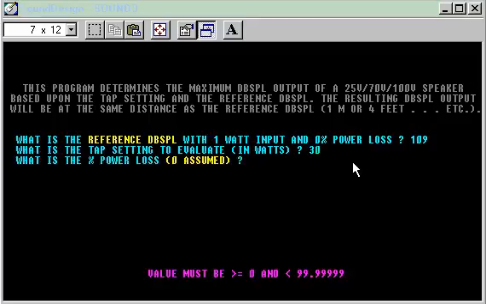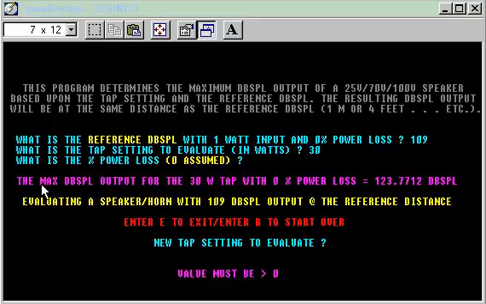This next line, what is the percentage power loss? This would be for designing a speaker line if we had designed it with a gauge wire that would result in 20% power loss or 10% power loss. That is, of course, going to reduce the audio at the speaker. So if I had designed for a 20% power loss on the speaker line, I'd put in 20 here, and it would adjust the speaker output for that 20% power loss. But in this case, I'm going to assume that the speaker has the full voltage across it that would result in 30 watts. I'll press enter.